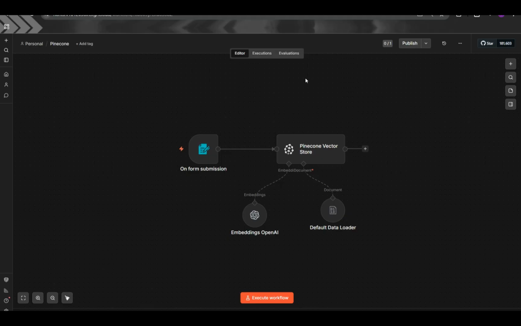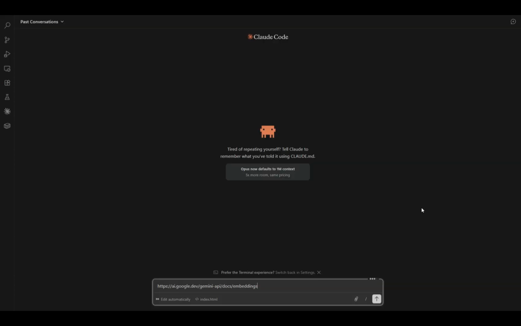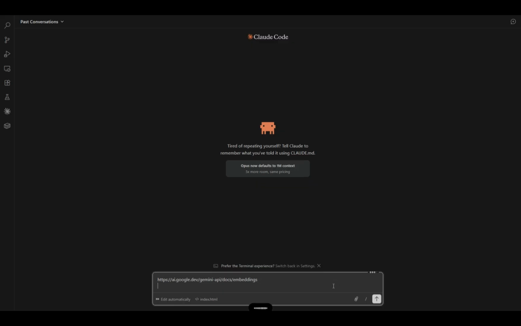Let me show you just really quick here. The first thing we will need is the Google embedding link. Okay, we have it now. I just pasted it, and you can copy and paste this one, and then you tell it, I want to create a RAG system using this new Google embedding model, and I will also give you a PDF for a smart printer. We need to have it embedded into Pinecone.